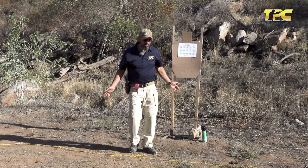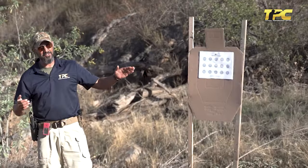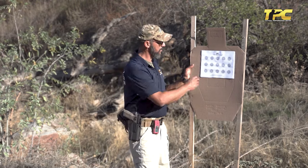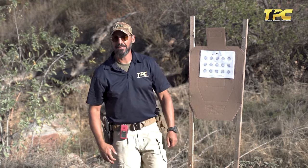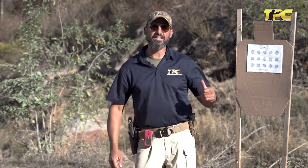We try to avoid being lucky, so we search for consistent performance. That means you need to do it five times in a row — one repetition on each dot on each target in the row. You need to complete the row. You can take a rest, reholster the gun in a safe manner, relax a little bit, and narrow your focus for the next repetition.